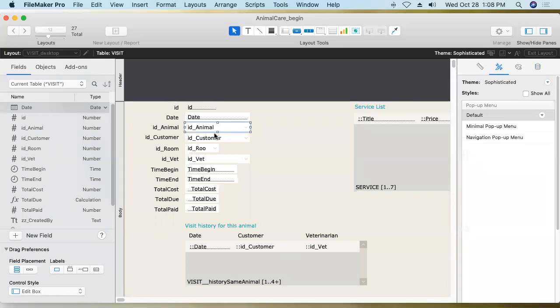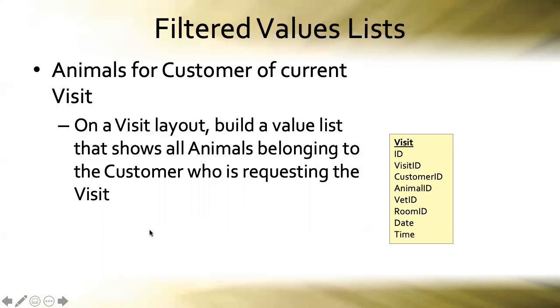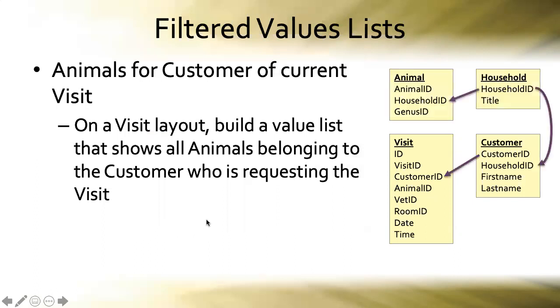And so now we can easily assign an animal to a visit, right? Tamara Buchanan has one animal, Sammy the bird, whereas Tracy Jones has 3 animals, Flurb, Georgia, and Thomas O'Malley. There we go. So that's a filtered value list that makes it much easier to choose because you're looking at only a subset of the actual records in that animal table. And another really important use for relationships, somewhat complex relationships. All right, and there's the chain that relationship followed.